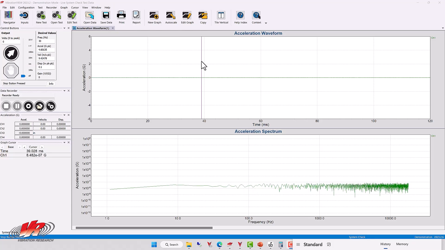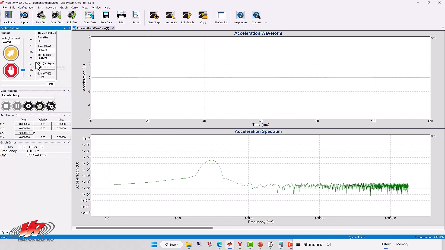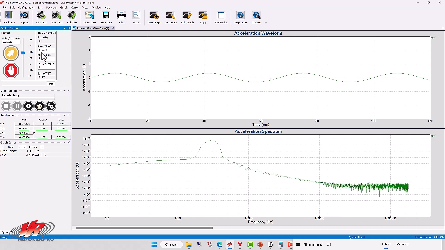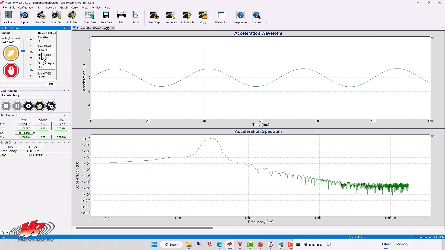To compare the relationship between frequency and period, let's take a look at the VR software. We often begin a test with system check, and our standard system check situation is to run a 30 Hertz sine wave with a 4.6 G peak value. And as I'm running the test you can see that sine wave is forming.